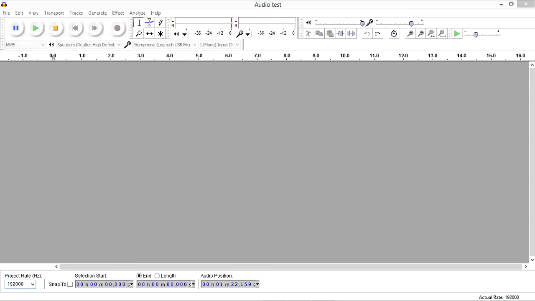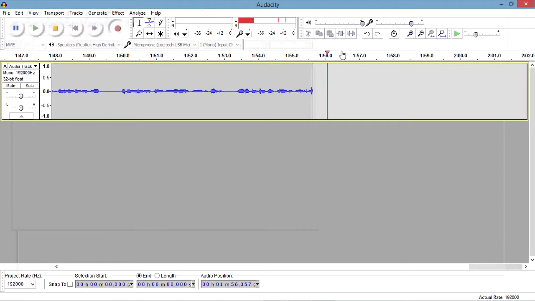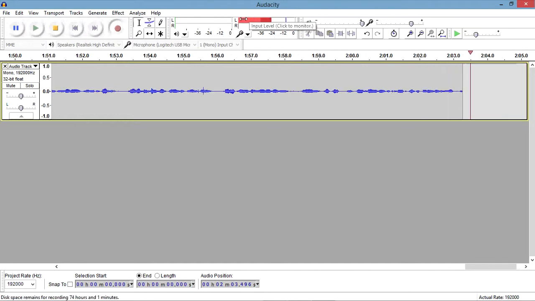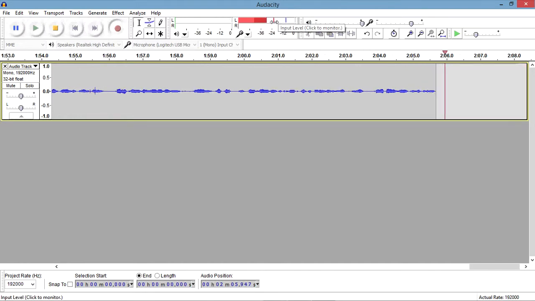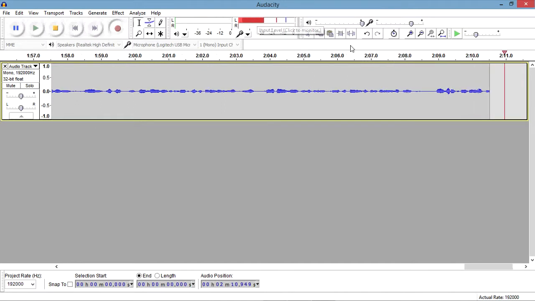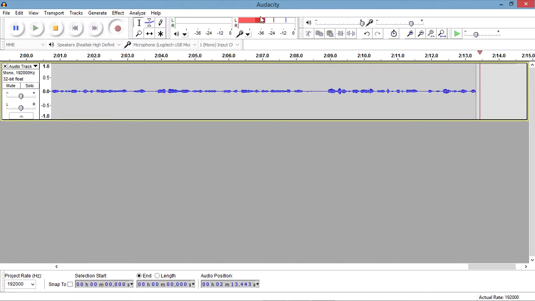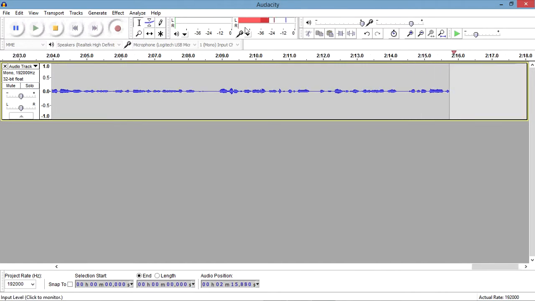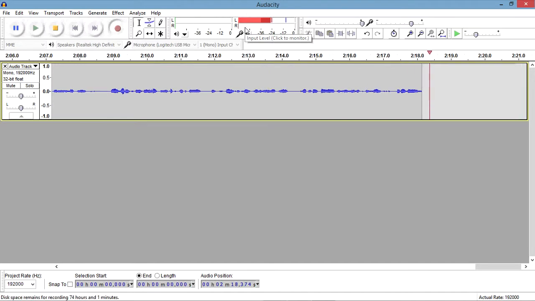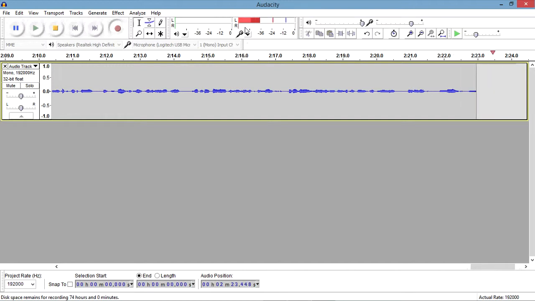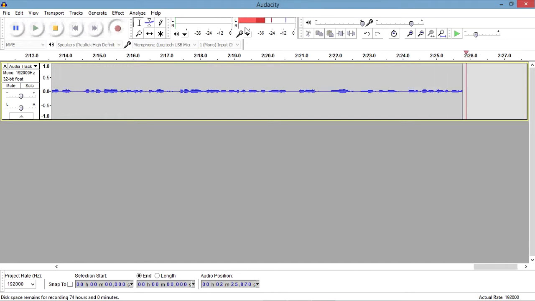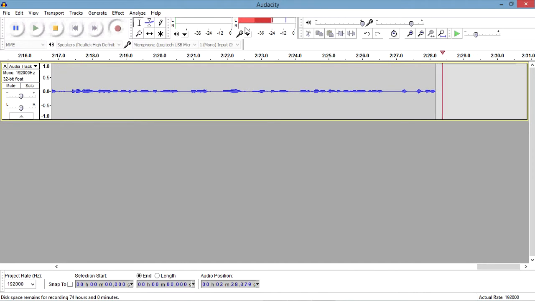Next thing you want to do is select whether you want to be recording in mono or stereo. So I'll show you guys right here with my recording. I'm recording in mono right now. What that is going to do is, you can see it's just recording in the left ear. So if I were to listen to this in a headphone, it would just be recording in the left ear. But after you export the file, it's going to take what was in the left ear, copy that file, and move it over to the right. So that way, when you're listening to it with headphones, there's literally going to be no sync issues. It's not going to sound different in one ear from the other. It's just going to be the same thing.